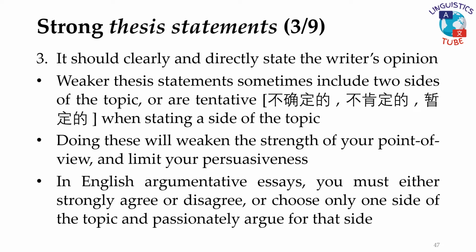Thirdly, the thesis statement must clearly and directly state the writer's opinion. There are 2 common mistakes regarding this that result in weak thesis statements. Firstly, a thesis statement might include 2 opposing, contrasting sides of the topic, such as a positive and a negative aspect. Secondly, the thesis statement might be tentative when stating which side of the topic to support in the essay.